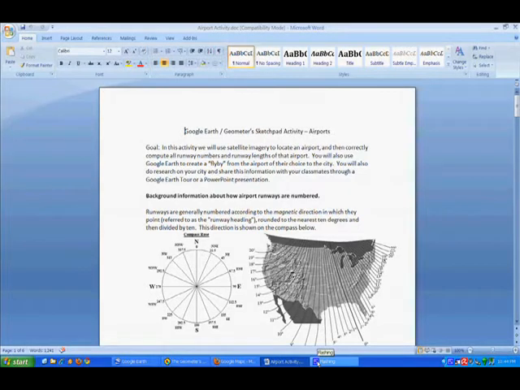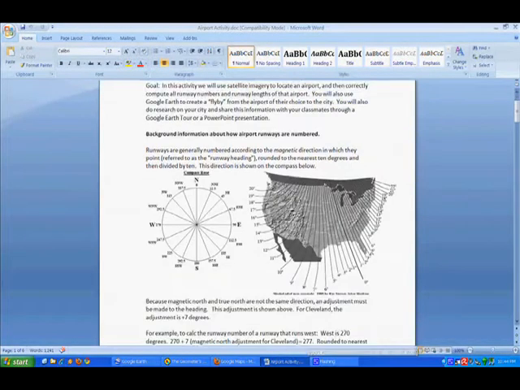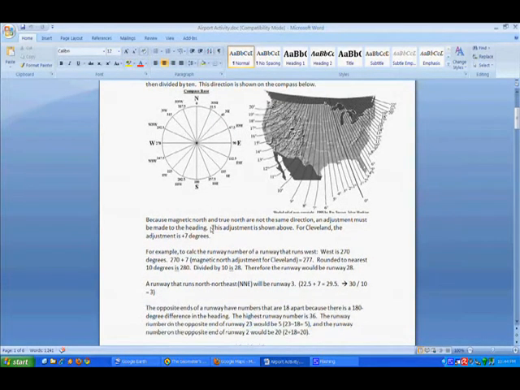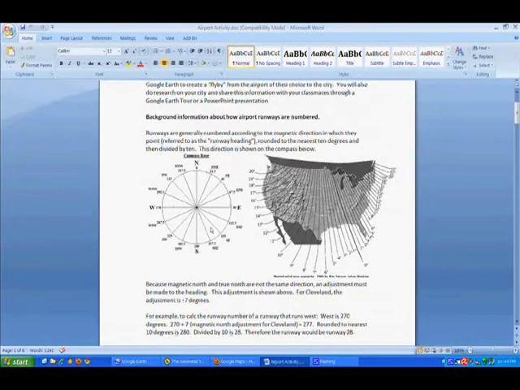In this activity, what we will be doing is using Google Earth and Google Maps to look at satellite images of airports and then calculate their runway numbers. Basically, a runway number of an airport is calculated from its heading on a compass, but not from true north, but magnetic north. So, as we go through this activity, we'll discuss that in more detail. It is all spelled out in this document that is provided with the activity.